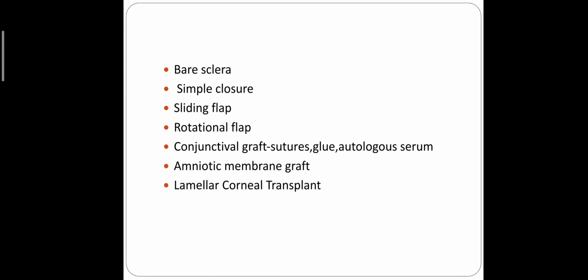Like I told you, conjunctival limbal autograft is used to prevent the recurrence, mainly because it contains limbal stem cells, and limbal stem cells help in preventing the growth of the conjunctiva over the cornea, and they have many properties which prevent the recurrence. Similarly, even amniotic membrane has a few characteristic features to prevent the recurrence. So you just read about it.